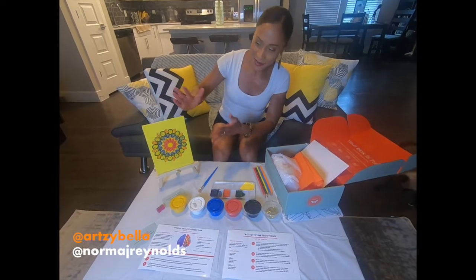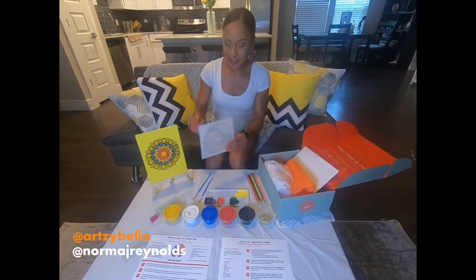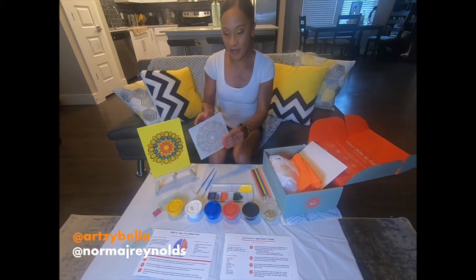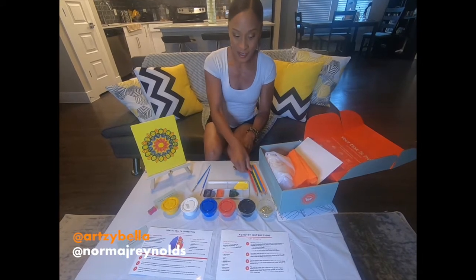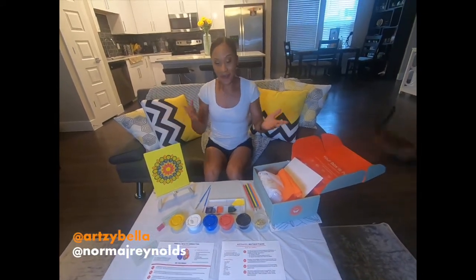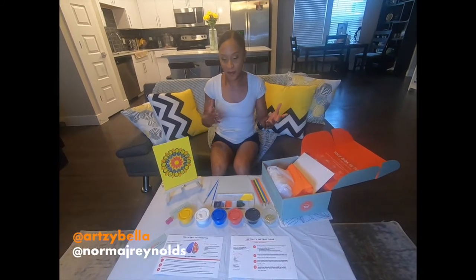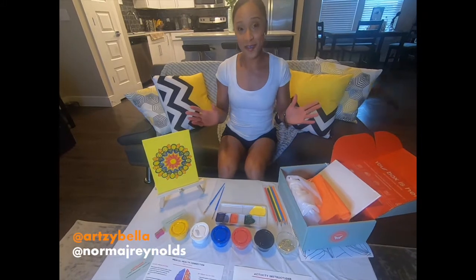I was debating, how do I do this? How do I start? And she had this amazing stencil, so I just took my time and used some of the different color pencils that came with it. And then I just changed my mind halfway through, with different colors and how I was feeling and how my mood was improving based on what I was doing. So I really enjoyed this.